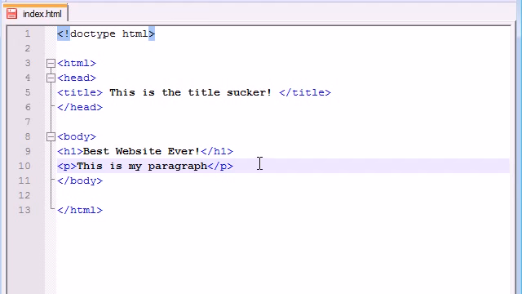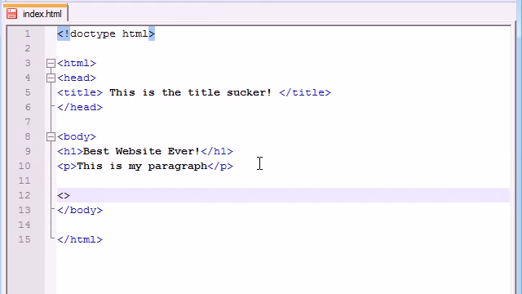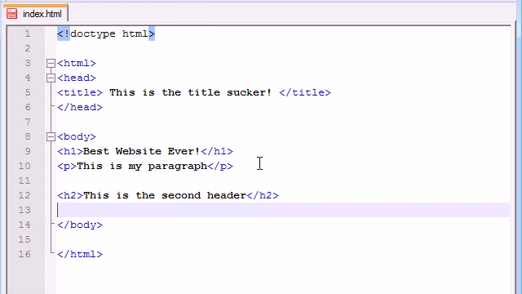So let's go ahead, and after this we might make H2 and write, this is the second header, and let's go ahead and make a paragraph under this one and write, this is the second paragraph. Good enough.